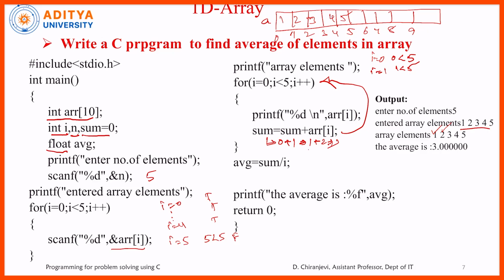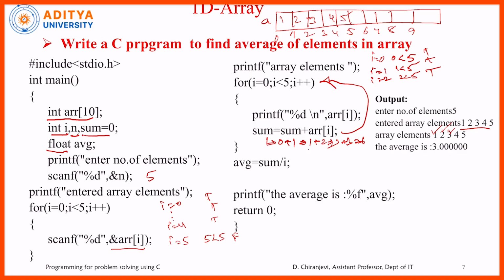Now after that i plus plus, now i value is 2. 2 less than 5, so that is also true. So these all are true cases. Now when it is true, you are printing a of 2. A of 2 is how much? A of 2 is 3. So 3 is printed. After printing you are finding sum. So updated sum value is 3 plus the a of 2 value which is also 3. So 3 plus 3 you are getting 6.